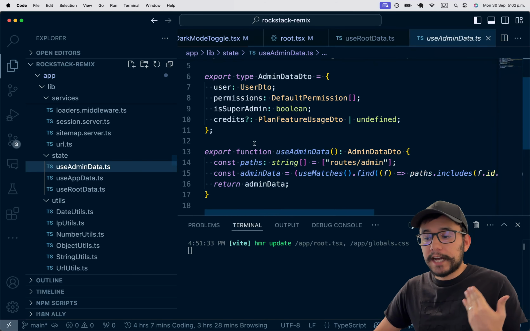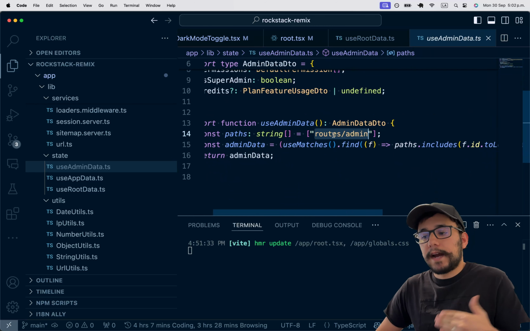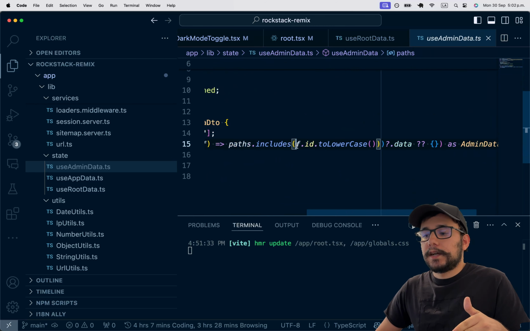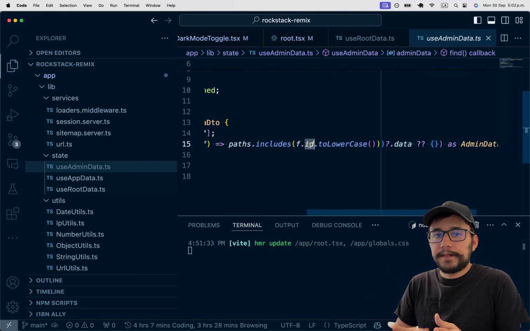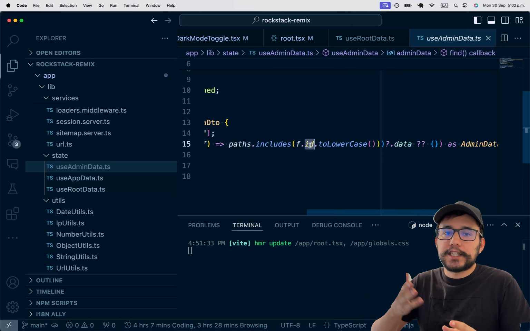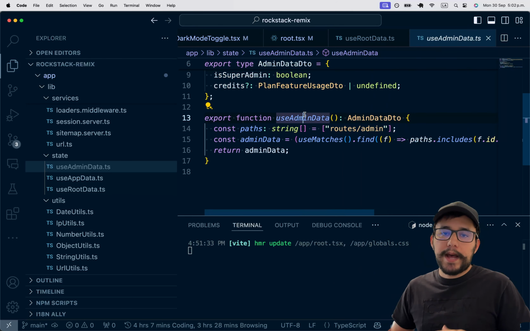For useAdminData, I do the same thing, and I find the path called routes/admin. So if that path is included inside a child of that route, like admin/accounts, it's going to find that admin data and return valid admin data.